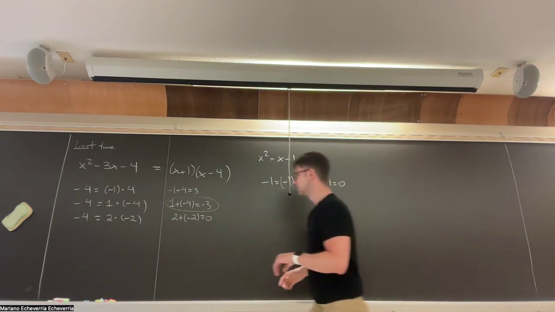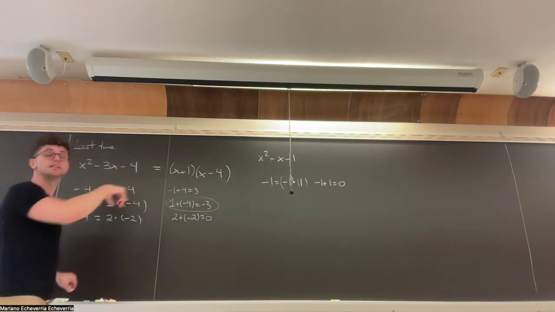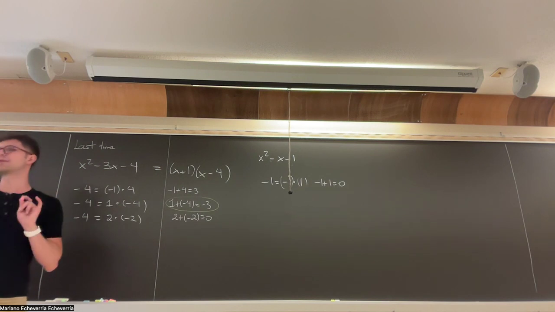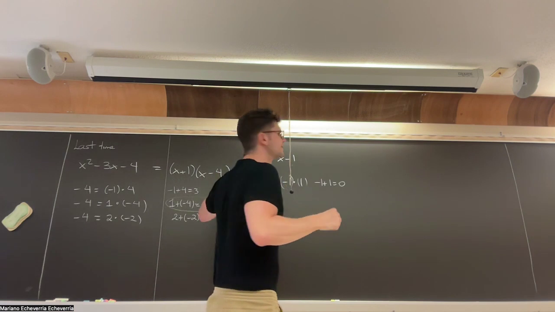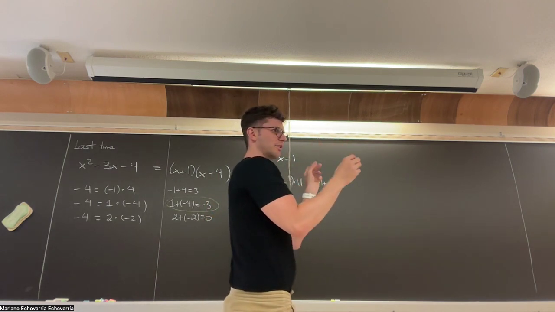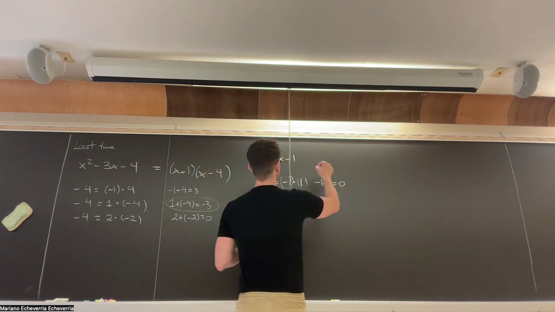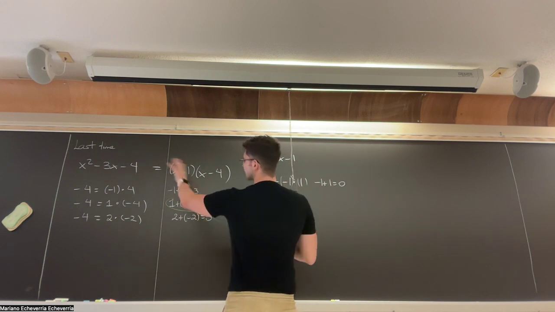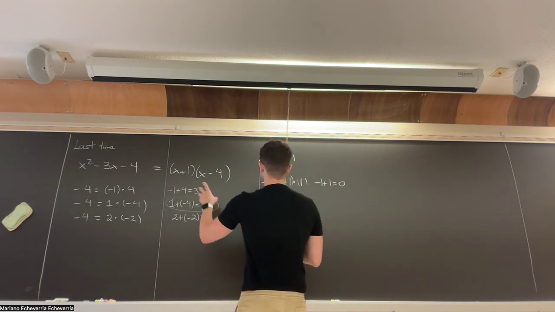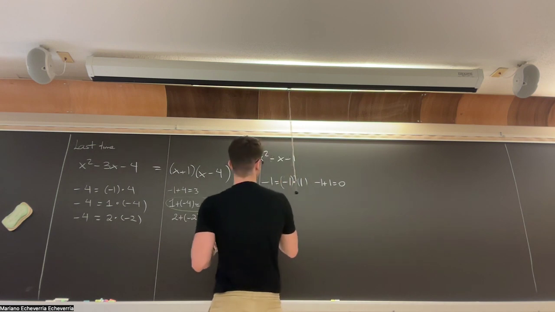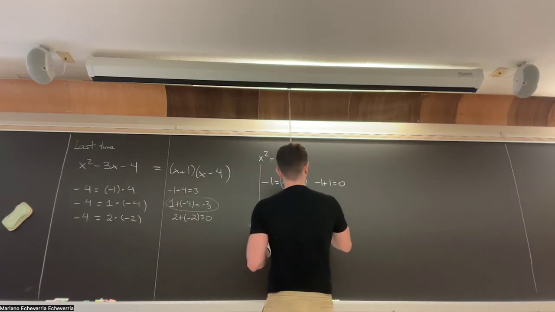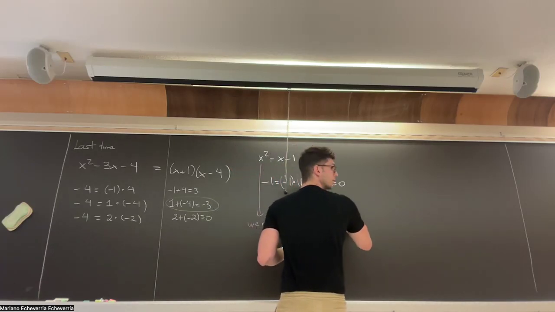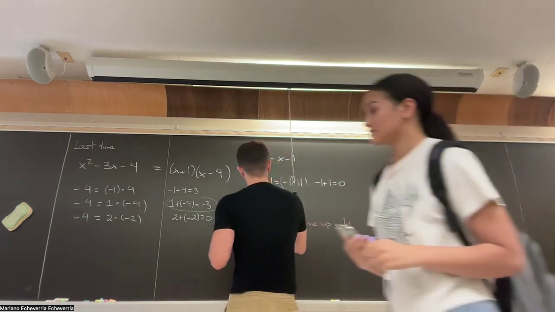That's what I'm trying to say. For an expression like this, it's not that you cannot factorize it. Today, that's what I'll tell you how to do. It's just that this approach of finding the factors of the last number is not the most convenient. Here, the factorization approach that we did last time does not really work that well. We need to come up with a better way to factorize this.